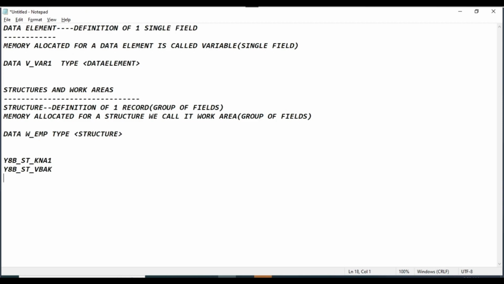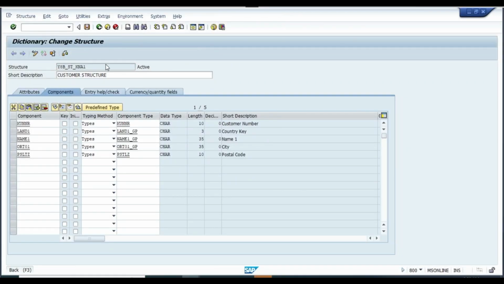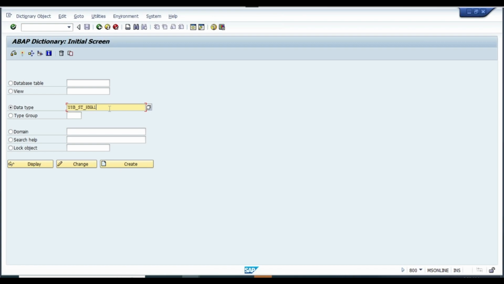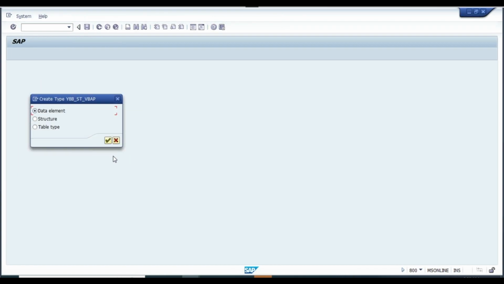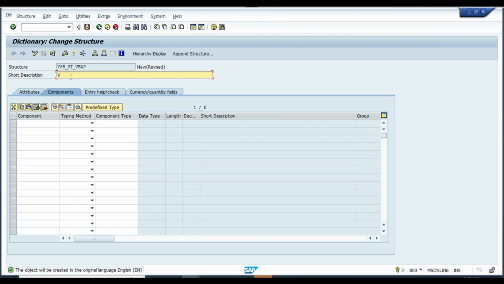Now I have to create one structure for VBAP. So I'm creating one structure for VBAP. What fields you want, give those fields.